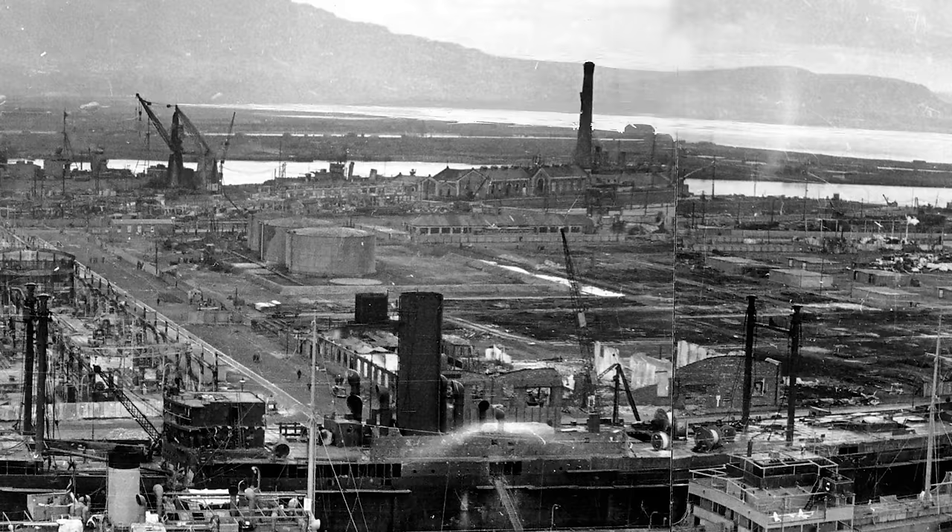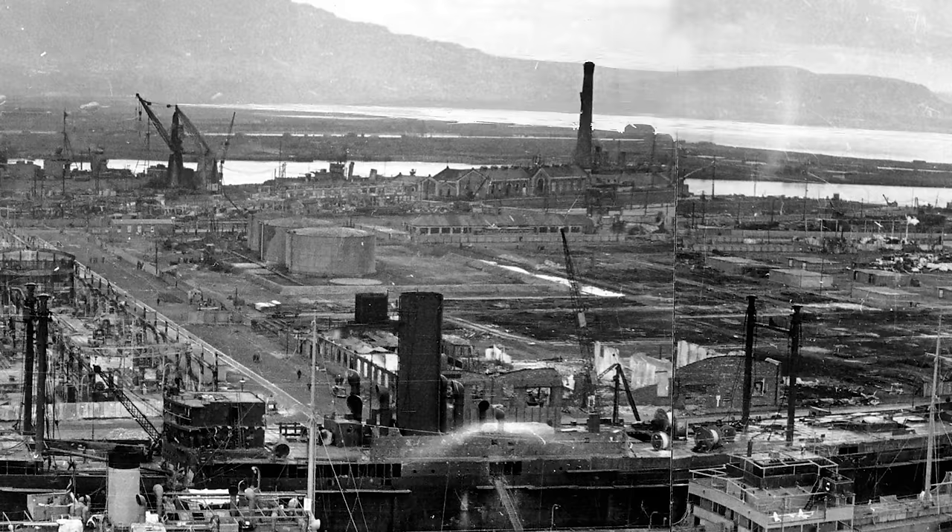We don't know for certain what happened to the majority of Titanic's plans, but during the Belfast Blitz in the Second World War, the German Air Force really knocked the hell out of Belfast, and Harland and Wolff bore the brunt of that assault because they were the main industrial part of that city, and a lot of their plans were lost. Their archives were burned, and it's possible that a lot of Titanic's plans were lost then. So recreating the Titanic in plan form is no easy task, which is very impressive when you consider that the Titanic Honor and Glory team, especially Matthew DeWinklier, have worked extremely hard to create this stunning set of plans.